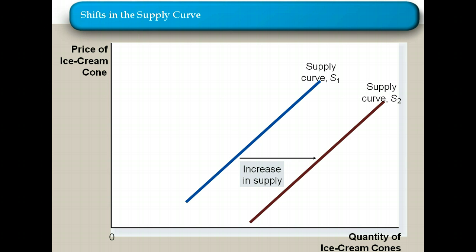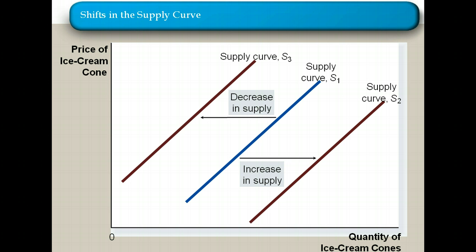But if you look at it, you could almost see that it looks like it might be going in a downward direction. That's the reason we don't use the words up and down. We'll always describe this as an increase in supply or a shift to the right of supply. And again, what does that mean? That means that at the same price, the suppliers are willing to supply more. Obviously, a decrease in supply would be a shift to the left. And we'll label in this case this one S3 because it's the third curve we're drawing.